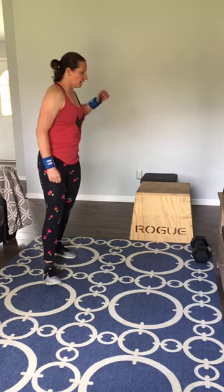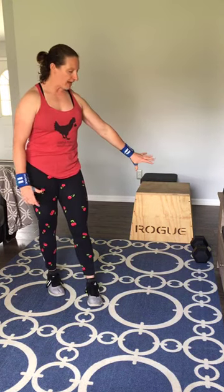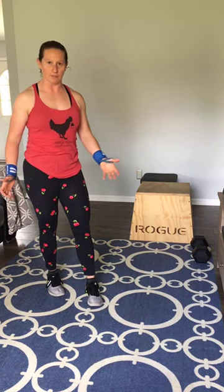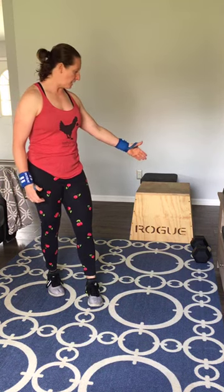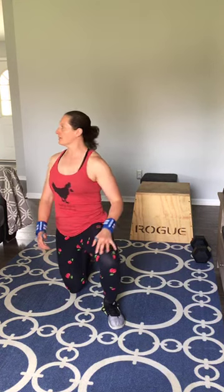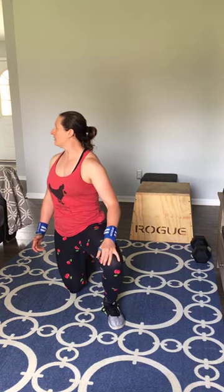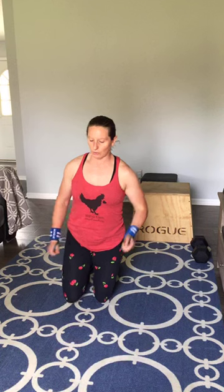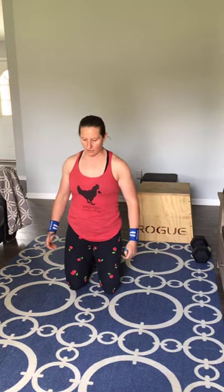Enough with the talking. Get your dumbbell, set it aside, and give yourself a little bit of space to do a little bit of mobility. But we are going to need the dumbbell and the box or bench or chair or whatever you have in the workout. So let's get started. It's probably a couple minutes after 10, and we're going to do the mobility piece in a timed fashion too, so you don't have to worry about counting reps and stuff like that. So let's get started with that.